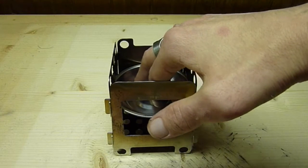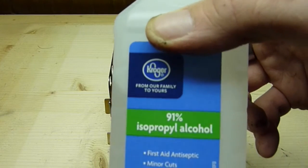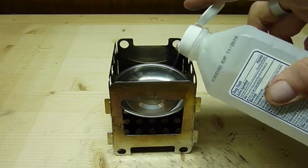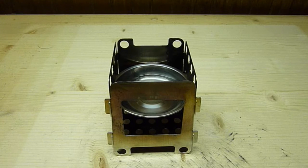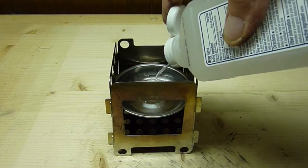But let's just put a little isopropyl in here. My standard 91%, my favorite stuff. And I don't want to put too much in, but a little bit here. Well, let's give it a little bit more. Just see what it does.